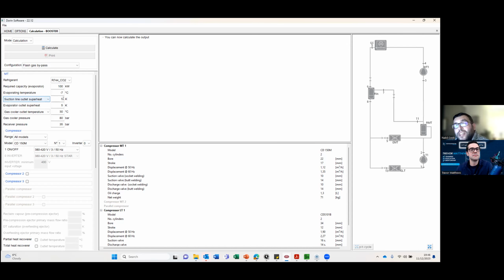Well, this isn't 2 or 3 degrees, because what this actually is the evaporator outlet superheat plus that suction line superheat or non-useful superheat. So this would actually be 8 degrees on this method of selection, on Dorin's way of doing it. So our gas cooler outlet temperature, based on an ambient of 35, is 38 degrees C.